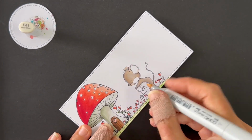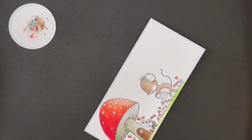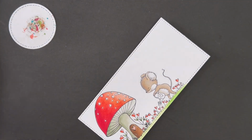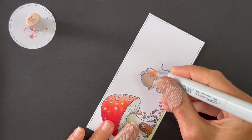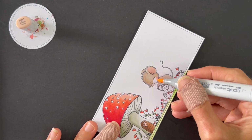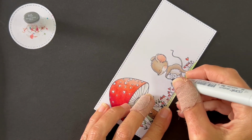And now we'll do his little face and chest. So pretty much using the same colors, but just making them a little bit lighter so they do contrast to his fur. And then we'll get some color into his cute little ears. So I put in a bit of a W to create a little bit of a shadow, and then finished off with the reds. So we'll just put a little bit of a rosy cheek on it using a very similar color. And now that is him done.